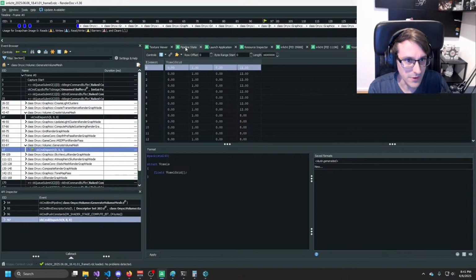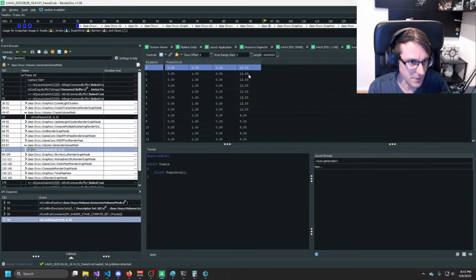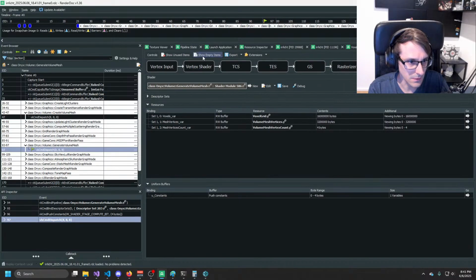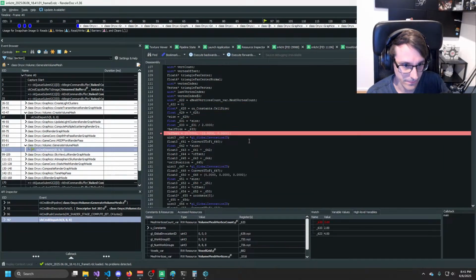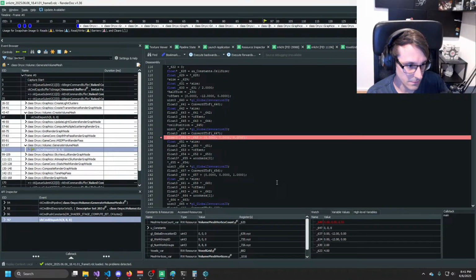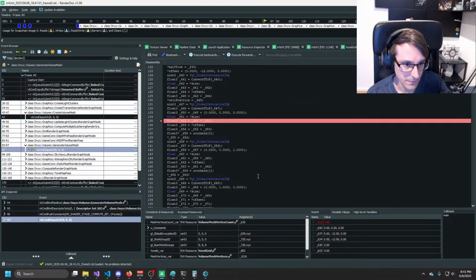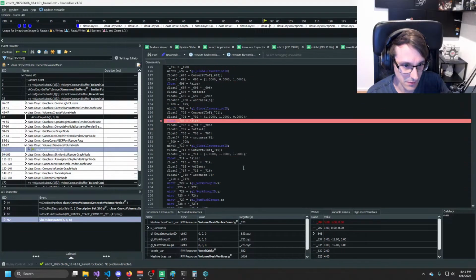Now we have here the dispatch of that one, which hopefully has the right data. And then let's see what happens if we debug that. So I'm more curious about the corner positions.